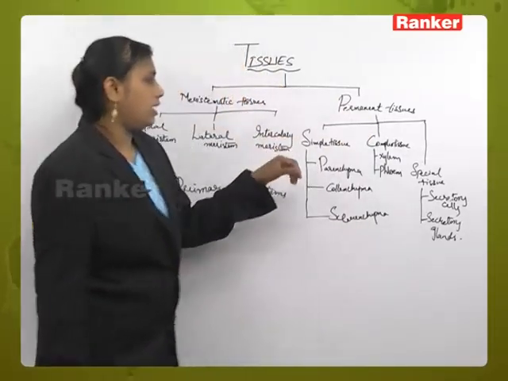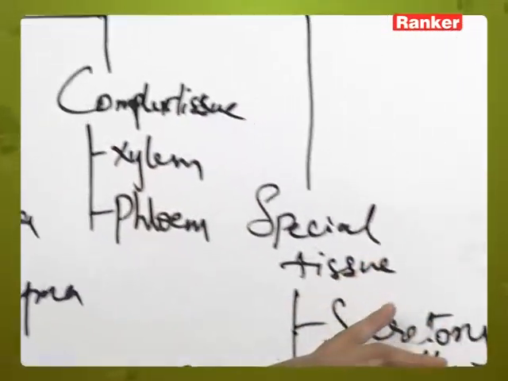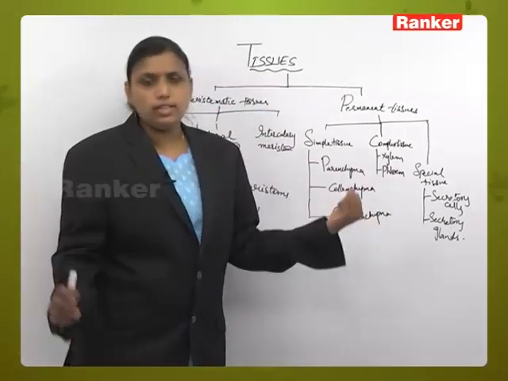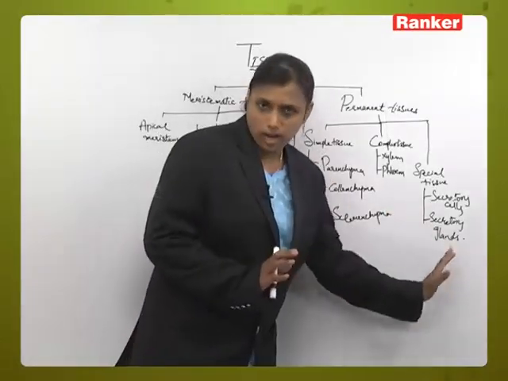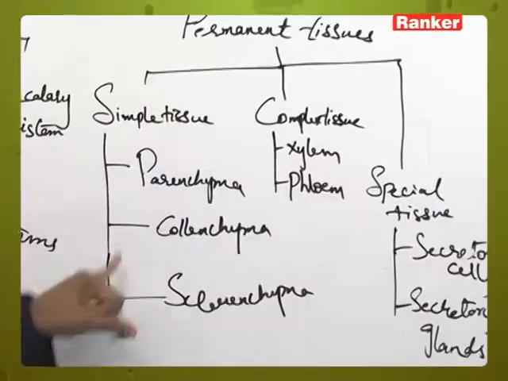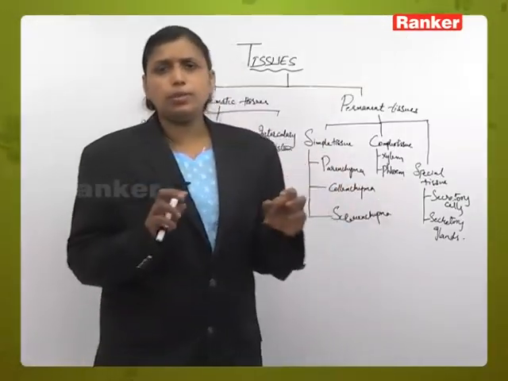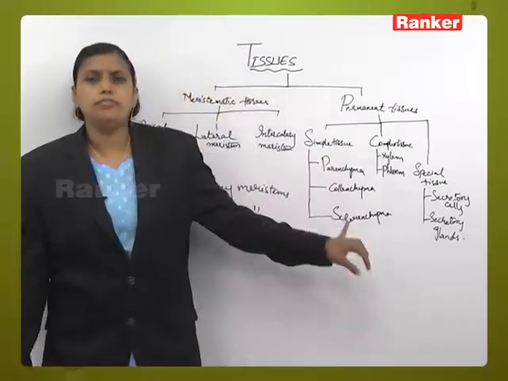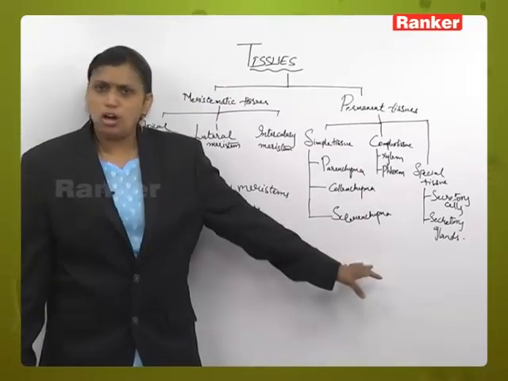These permanent tissues are again divided into 3 types. What are those 3 types? There are simple tissue, complex tissue, and special tissues. Okay. Then why are we categorizing this into 3 categories when we know that none of them has a continuous state of division? So the basic difference between the 3 types of tissues is this: simple tissues are again divided into parenchyma, collenchyma and sclerenchyma, right? Now, what is simple tissue? Simple tissues are those groups of cells which are similar in origin, similar in structure and similar in function. Their origin is the same, structurally more or less the same, and functionally also almost the same.